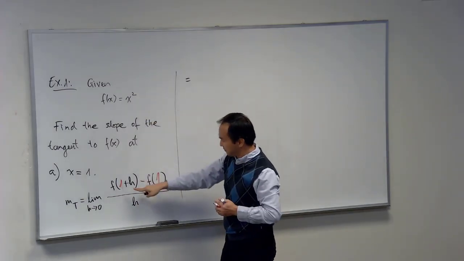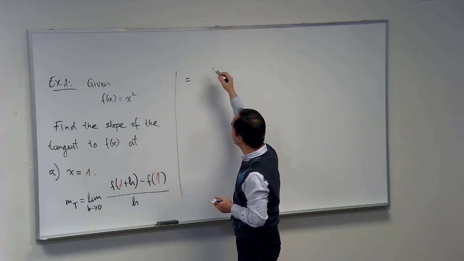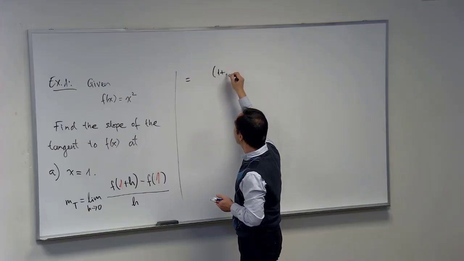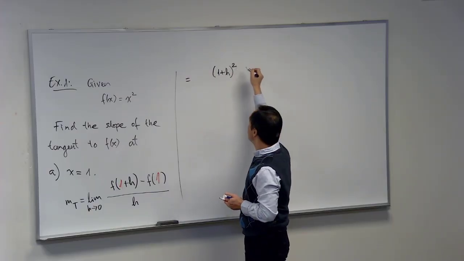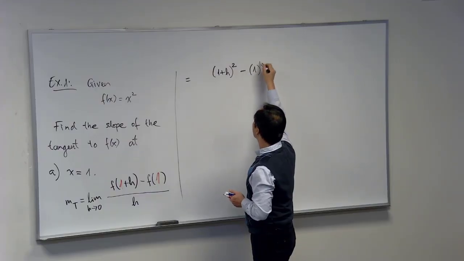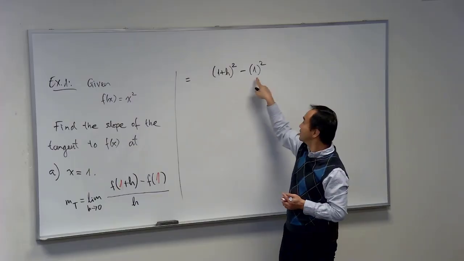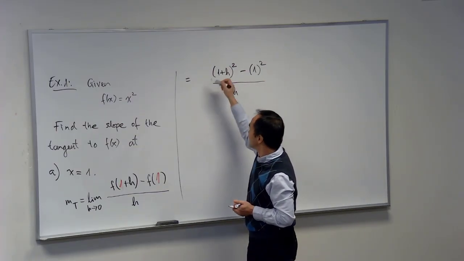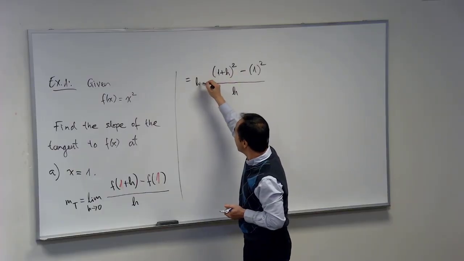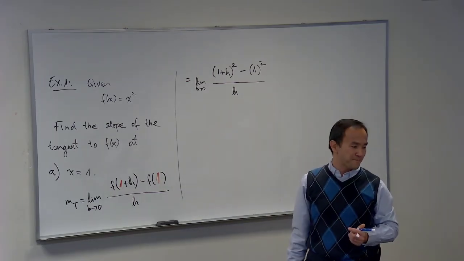But now with the 1 plus h expression, from your pre-calculus you learned that substituting it in, you can go (1 plus h) all squared. That's how we're substituting in that expression, minus 1 squared. This is precisely f of 1 plus h, and this is f of 1. We're taking that difference and dividing by h. And again, we're just working with the algebra, so I haven't done any limits. The problem needs to be a limit problem, so I'm leaving that limit operation hanging in there.